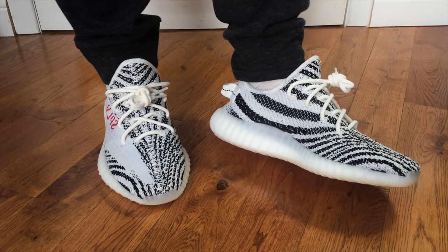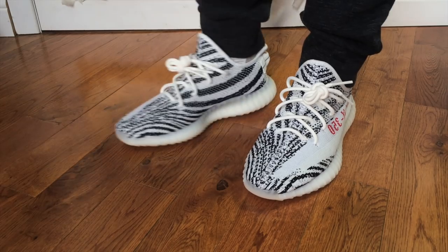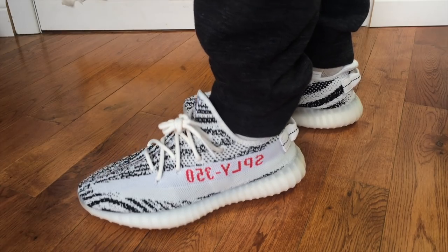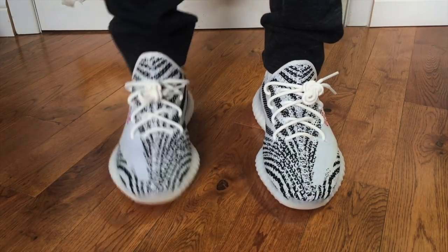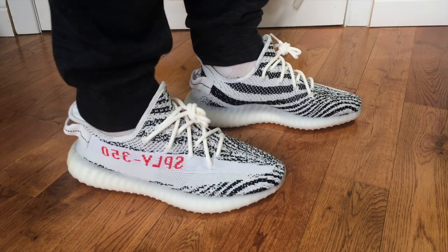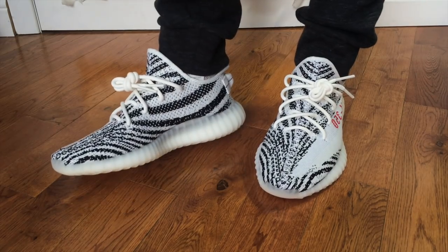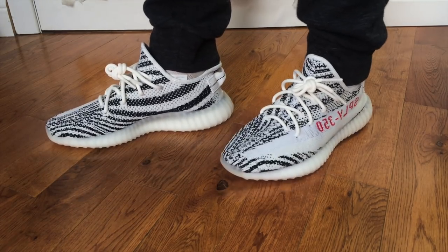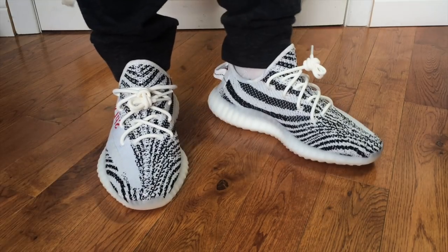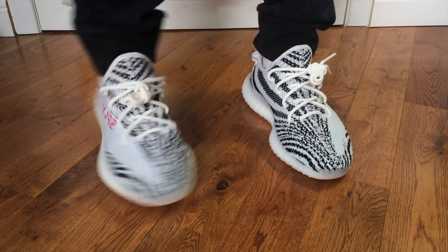As far as sizing goes, a lot of people are a little bit conflicted. Many recommend going up half a size — definitely do that if you're concerned, because you don't need these to fit super tight. They're a casual lifestyle shoe, so you want them comfortable and a little roomy. For me, true size fits fine — I have enough space in the forefoot and everywhere else. The upper material is substantial, so just wear them; the more you use them, the more they soften up. Go true to size, but if you're concerned, going up half a size doesn't hurt.